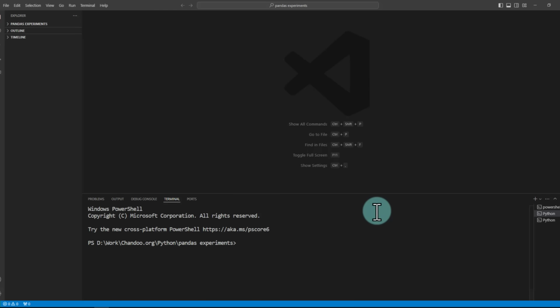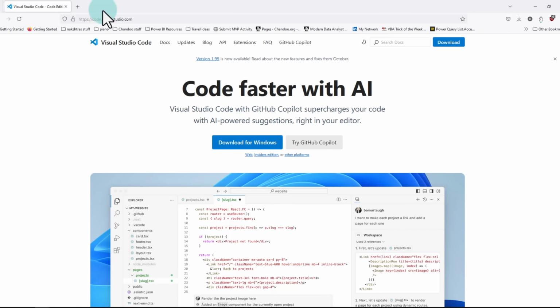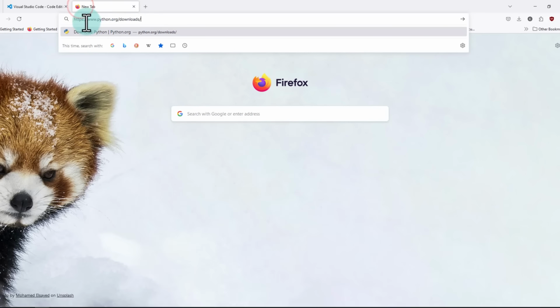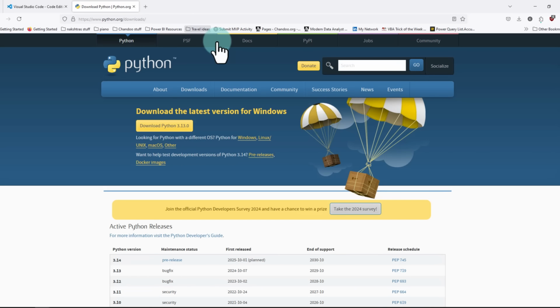So now that we have got Visual Studio Code installed, let's go ahead and get Python. Visit the website python.org/downloads. I'll have a link to that in the video description, and use the download option here to download. You can also go to the downloads page to access more download options. Just a quick note, download it for your operating system, and the version of Python that you will install depend on which point in time you're watching this. I'm recording this in November 2024, and as of that time, this is the latest version. So I'm going to download this and install that.